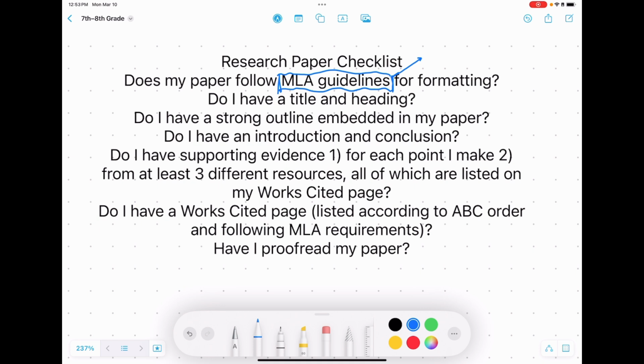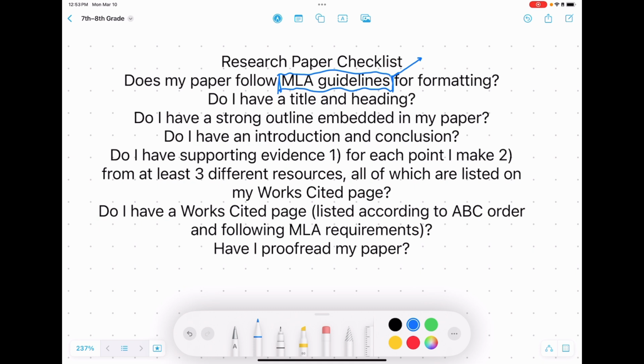But it does get updated every couple of years. So you could also get a subscription on the MLA website. They offer free trials. So you could even do that just for the next week or so. But do make sure you're checking in with that.